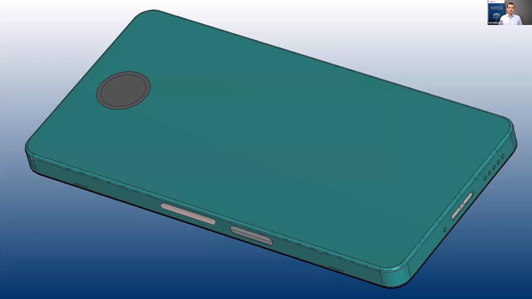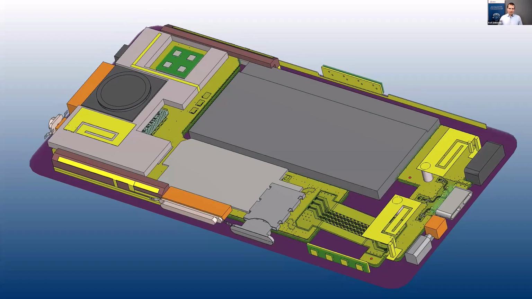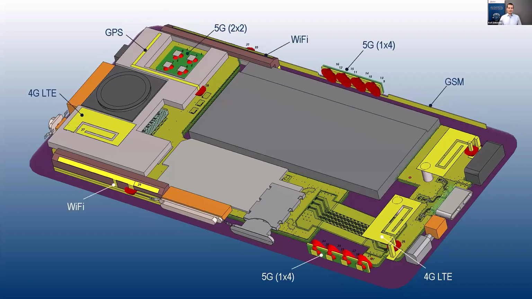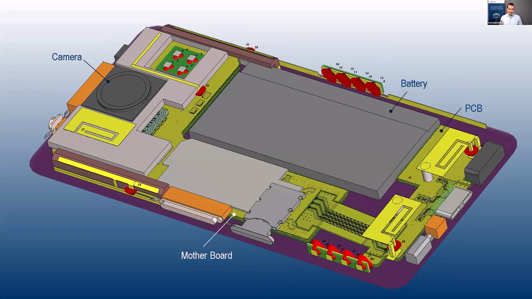So this is our 3D experience phone, which we have developed in order to demonstrate workflows and simulation techniques. So it's been developed by us. No worries for all the phone designers out there. It's a fully featured phone though, so with, in general, all the features that a real phone would have as well. Among these is a host of antennas, which in this instance I don't want to dive into. But look at thermal aspects. Besides the antennas, we have plenty of other parts as well, of course. The battery, camera, smaller PCBs to connect the connectors, the motherboard, and so on. Demonstration-wise, we have a fully functional phone at hand here.